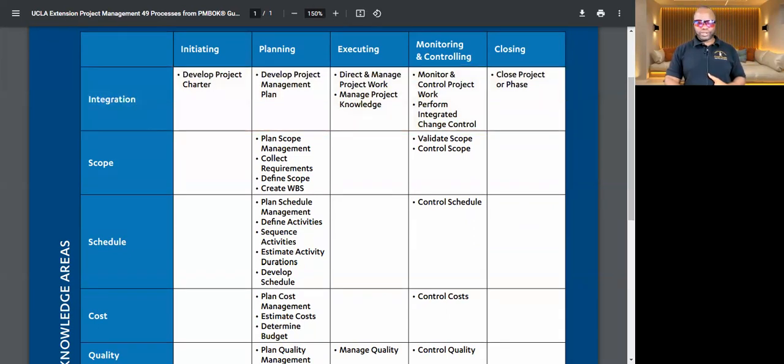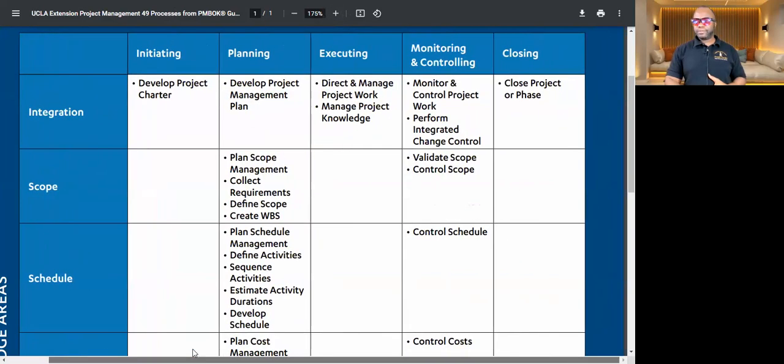So let's move into scope. Scope management. There are 6 things that happen. Again, you got to know it finitely. You got to know it real crystal clear. What are the 6 things in scope management? So first one is plan. How are we going to manage scope? Plan scope management. Second one is to collect the requirements for the project. The third one is to define what needs to be done work-wise to get those requirements satisfied. So that's define scope. That's defining the work to be done.